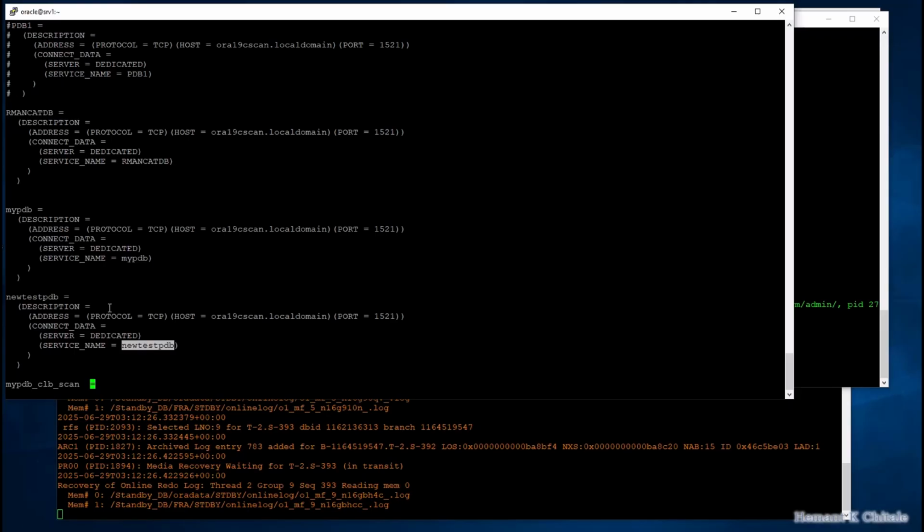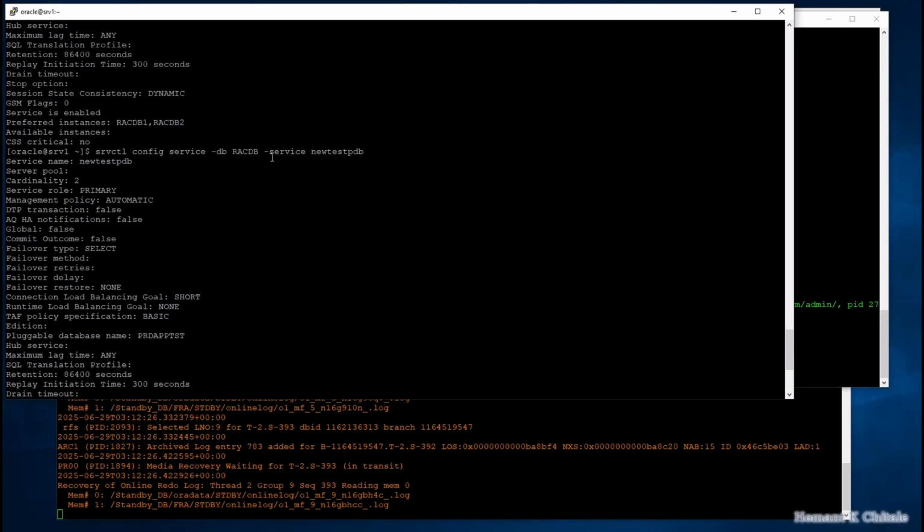If I want, I could create one more service name called newtest2 connecting to the same PDB, PRDAPPTST. So I could have two different sets of users connecting to the same pluggable database, and for maintenance purposes I could shut down one service and let one set of users connect to the other service name. But for simplicity, I'm just showing you one service mapped to one pluggable database.